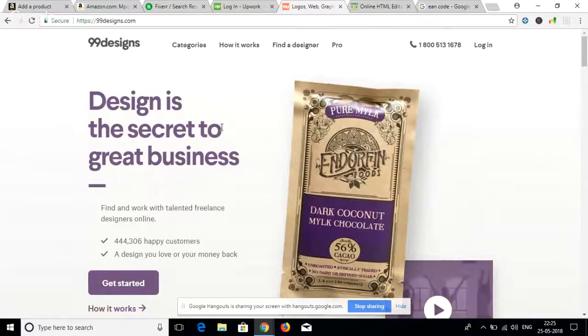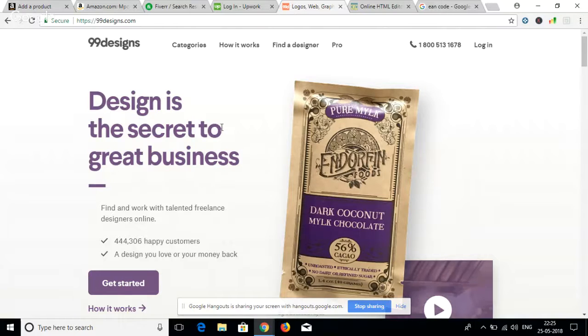Now, if we are using any third-party service, like you mentioned, Fiverr, Upwork, or 99designs, for getting high quality photos, do we have to send our actual product to them? No, you can send the photos, the image of your product, by taking a photograph of it. They can modify that, cut out your product and put it onto a different background, and they can do that.